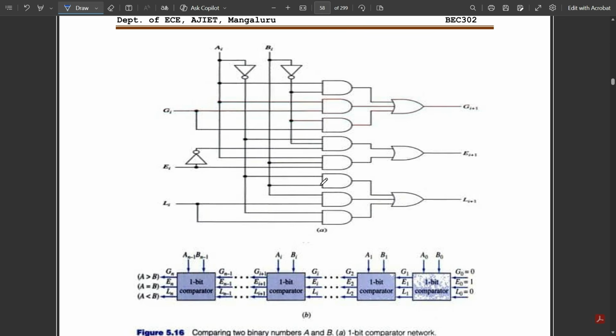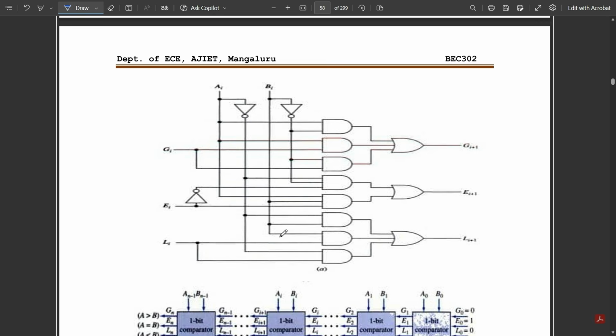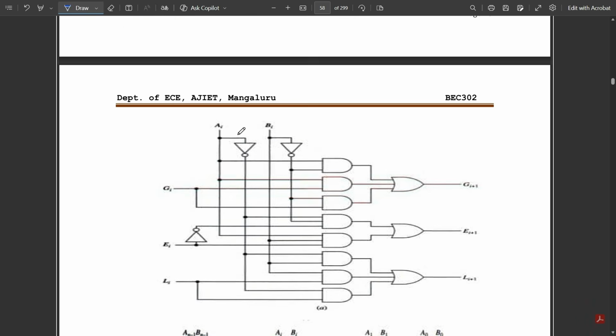So this is the logic block diagram. Wherever the outputs are generated, with respect to that, this block is drawn here. Okay, for the five inputs A, B, G, E, L, and with respect to all the gates used here, they have drawn the logical diagram. Okay, so thus they have compared the outputs and in which combination they are generated. With respect to that only, they have drawn this logic circuit diagram. Okay, it's very easy. I've told you how to do this in my previous video, so just do it and build this logic circuit diagram. They won't ask it, but still for your reference they have given it.